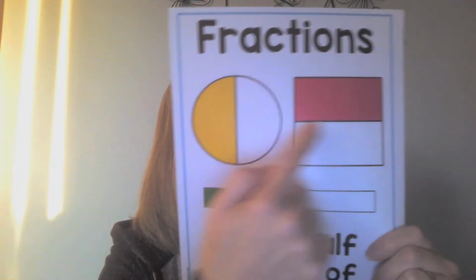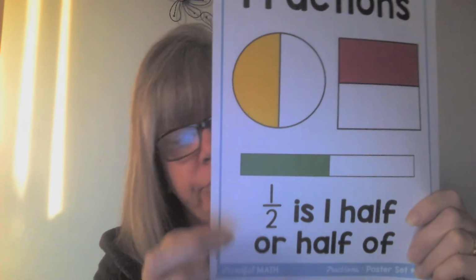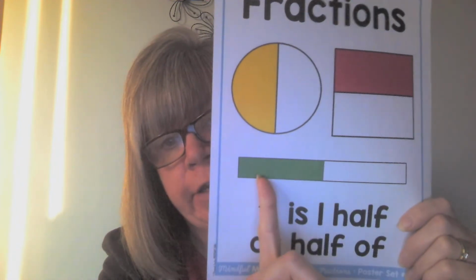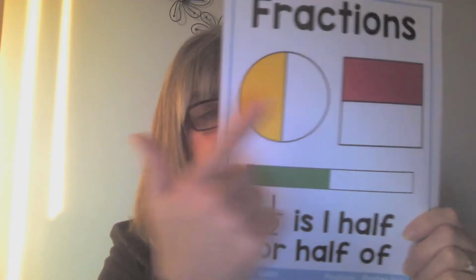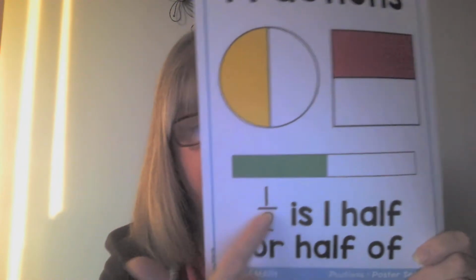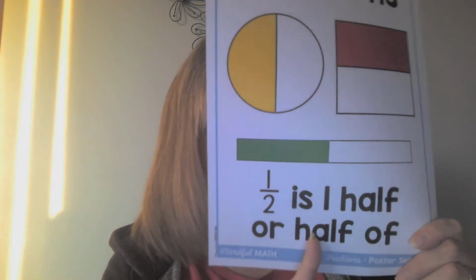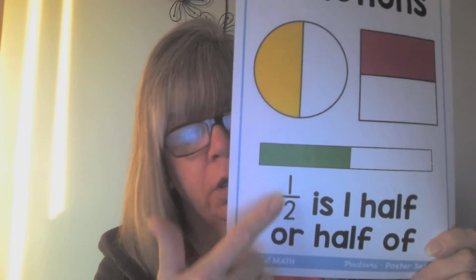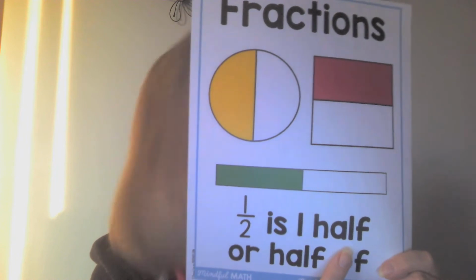In the square, it's 1 part out of the 2 parts that the shape has been divided into. So half of the square is colored. Same with the rectangle. We see 2 equal parts, but only 1 of them is colored. So each of these fractions shows a half. Okay, so when you see this number, how do you say it? You can say 1/2 or half of. Okay, be careful not to say 1/2. And half is a tricky word because look, there's a silent L in there.